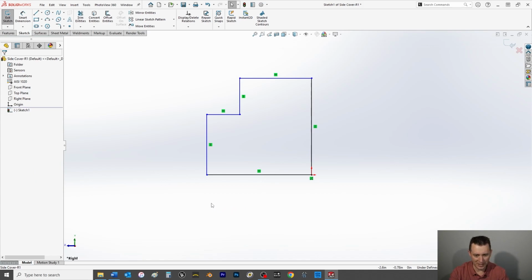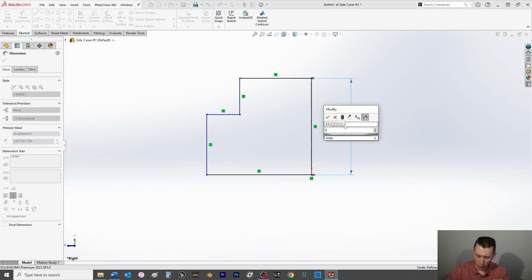Now from here we go on to section 3.7, still on page 121, where we want to completely fully define our sketch by adding good old dimensions. So I'll choose the good old smart dimensions. I'm going to grab this line here and do 1.625, enter.